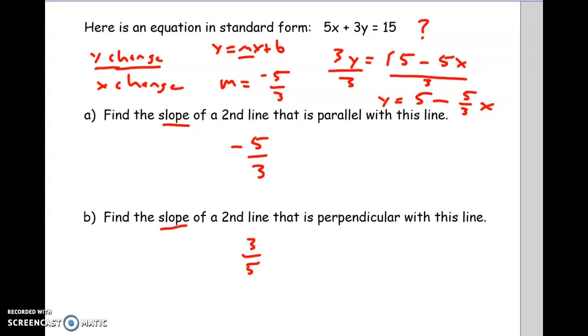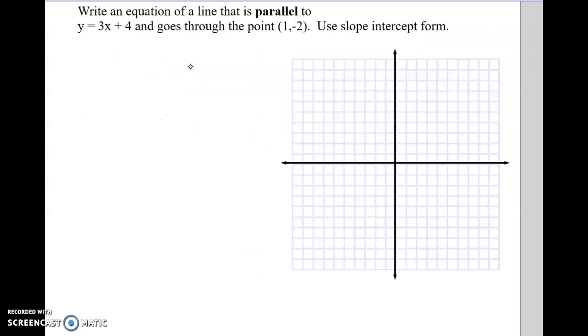Okay, so the final thing to do today is these questions. I think that just understanding what we're doing is so important here because kids just don't understand that part of it. So we're going to write an equation of a line that is parallel to this line. Okay, so I'm just going to stop there for a second and actually graph this line. All right, so our original line here, which I'll do in red, has a y-intercept of 4 and a slope of 3. So it's going to go up 3 over 1. Okay, so I'm just going to draw that line.